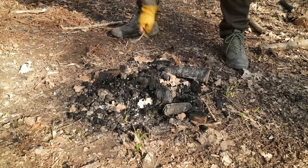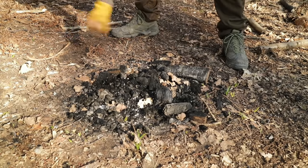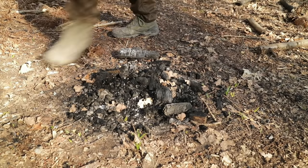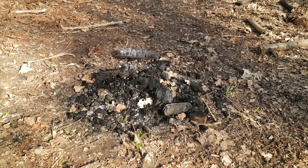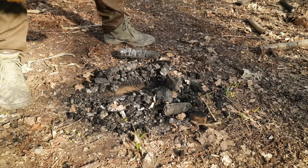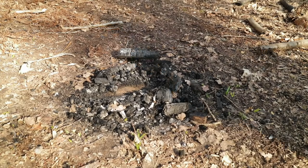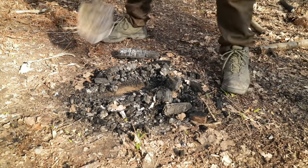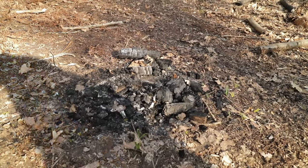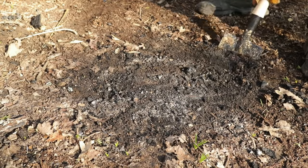Had a couple of fire pits here, but the last time I cooked here, I was rushing a bit to get out of here, so I just doused it and left it, knowing I'd come back. So, time to tidy it. This will just spread out. The charcoal's good for the ground. Here I'll just dig in.